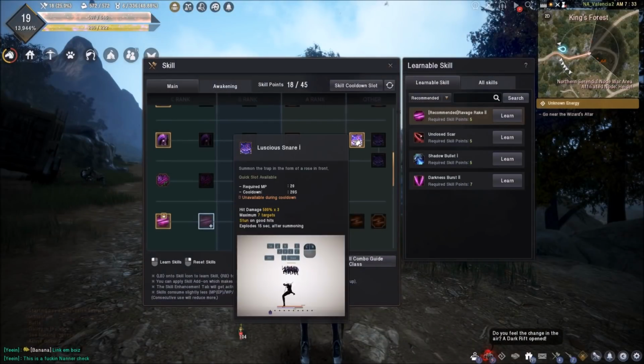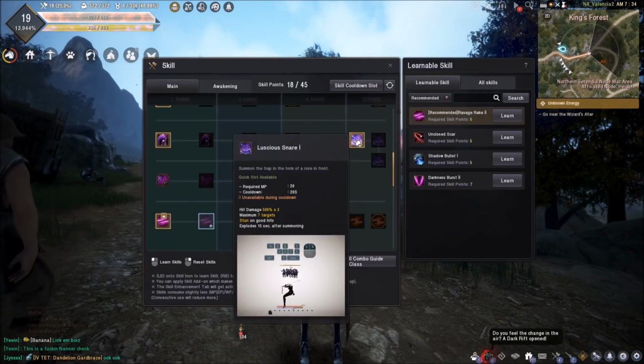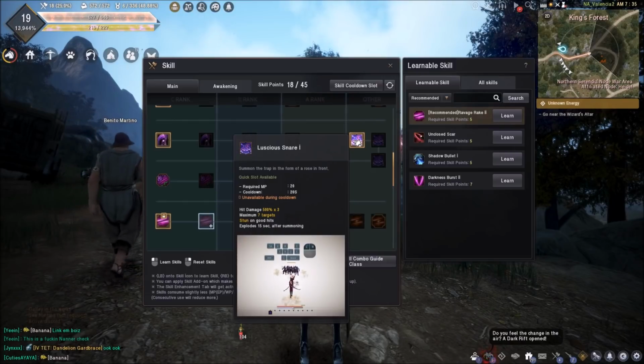At level 19, we automatically unlock Lucius Snare. This is an invisible trap that you set on the ground. When stepped on, or after 15 seconds, it explodes and has a stun. This skill's only use is for PvP, and even then, you probably only want to use it out of combat, because of just how slow it is to place on the ground. But it's interesting, I'll give it that.